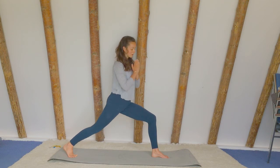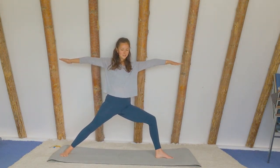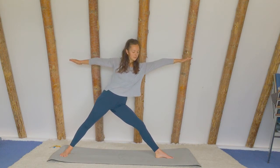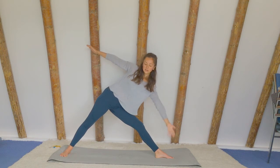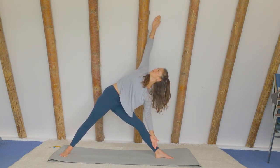Take a breath out, open through the back foot, reach your arms out into a T for Warrior Two pose. Take an inhalation, straighten through that front leg, reach towards the front of your mat. Imagine you're between two panes of glass. And then as you breathe out, left hand down towards the left shin, right arm reaches up. Triangle pose, Trikonasana.